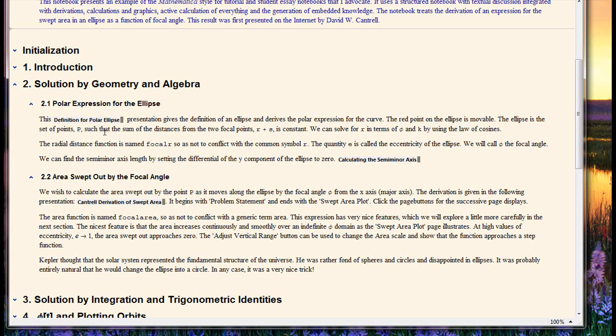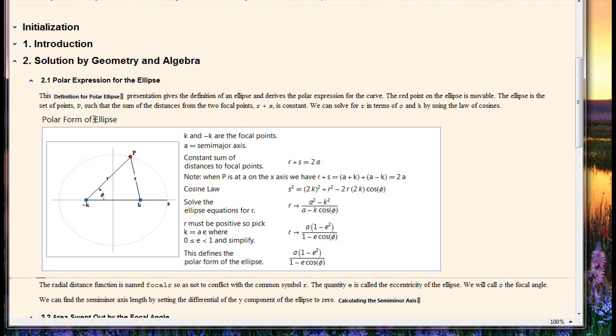Now I'm going to push this button here, and a piece of the document has expanded in place. And this is a coherent connected display that gives a starting point for the development. This is generated by the button that I just pushed in the textual discussion. We have some dynamics in that the red point can be moved. So you can see what we mean here about this is an active document.